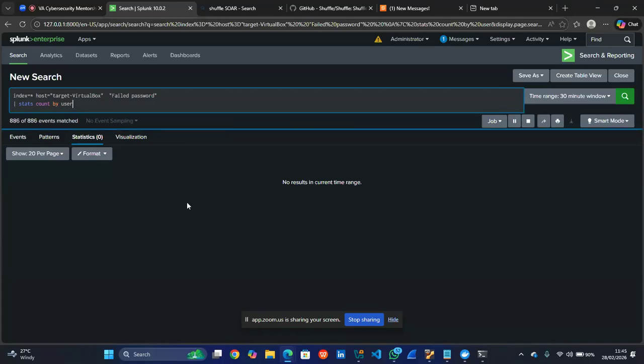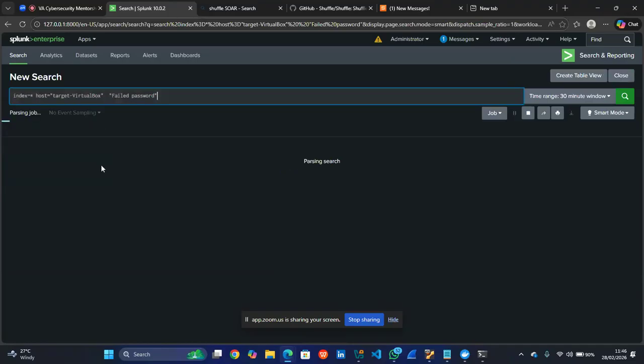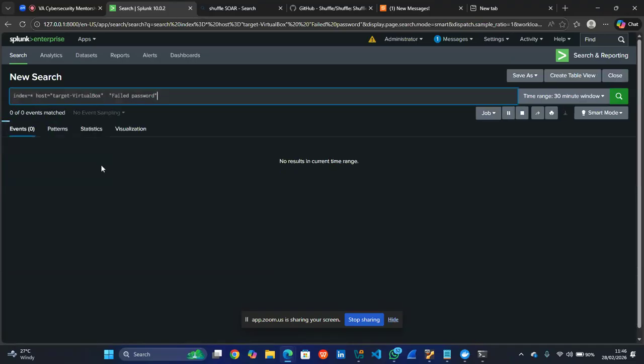Yeah, so the reason it did not give us any result is that it doesn't know which of those is the parameter, or which of that information is even the user. So let me go back and extract this first of all. To make your searching easier, you need to extract some fields. We call them fields.